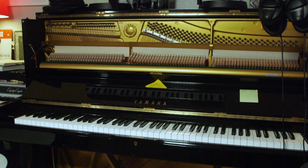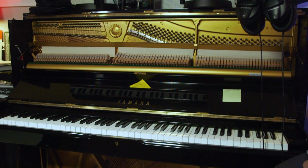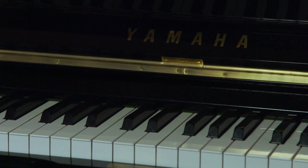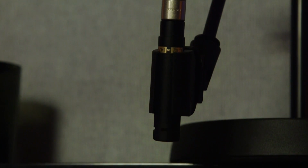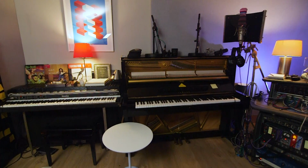Next along we have my piano. This is a Yamaha U1. I love the sound of the Yamaha. I think it's got a very bright sound, quite a poppy sound, a beautiful sounding piano. And I have these Josephson mics. I think they're called C42s, I'm not sure. I record those through two Neve preamps that are part of my lunchbox thing that I'll get to in a minute. I'm a keys man and it's great for me to have my friends, the Rhodes and the piano in here.